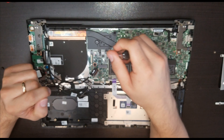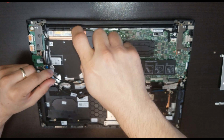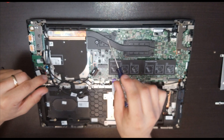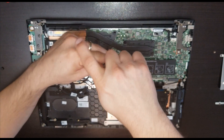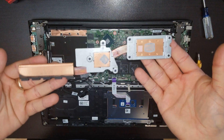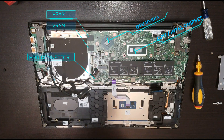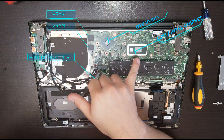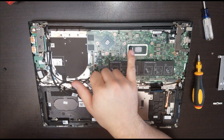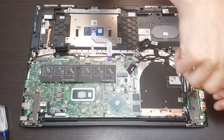Make sure you follow the numbers written on the black part of the heat sink — go in order. The heat sink is only one unit. After removing it, we can see our NVIDIA chipset, our processor with the Intel integrated video card, and two VRAM chipsets. Let's remove these two screws.